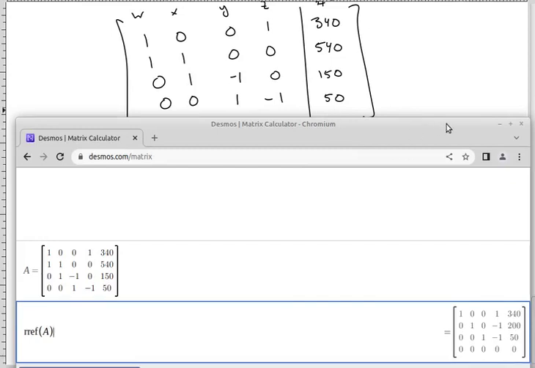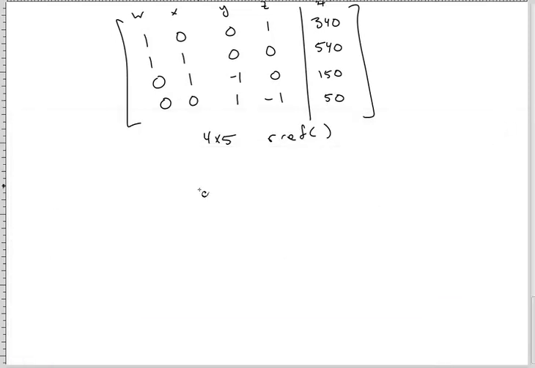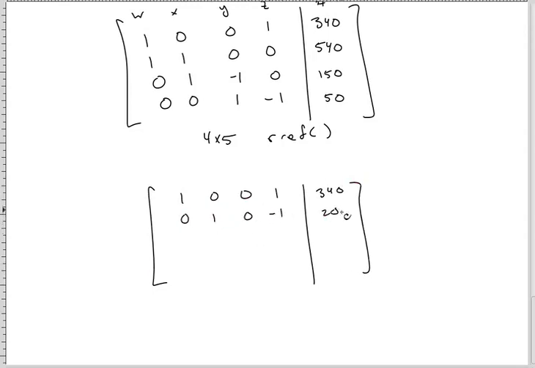Notice that they're not perfect, and so I'm going to have to write these out a little bit more carefully. I think the top one hasn't even changed, and this bottom has moved up to the third row. You see that? So the only one that's actually changed is this middle one right there, and it's going to be a 200. Okay, so let me write out my answer then. And I know it's weird that some things have not changed. It just shows that our original was actually really simplified already. And then the bottom is all zeros. We've seen this before. If it's all zeros, then it's dependent automatically.